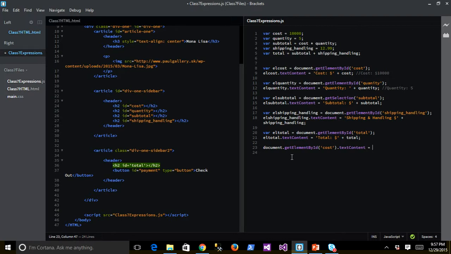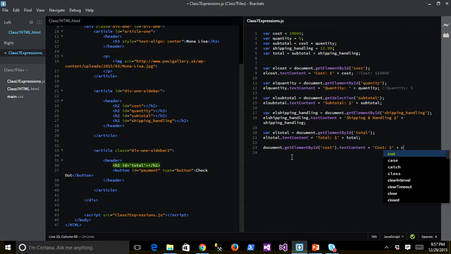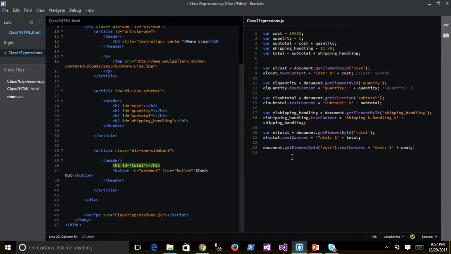Then we can say is equal to the cost plus cost. Okay, so this is the exact same as this. Okay, they are no different.